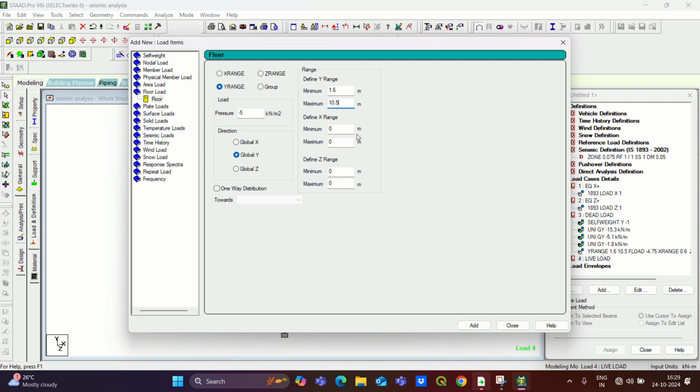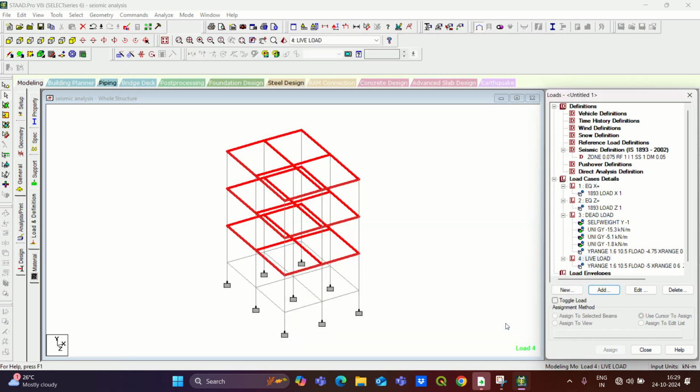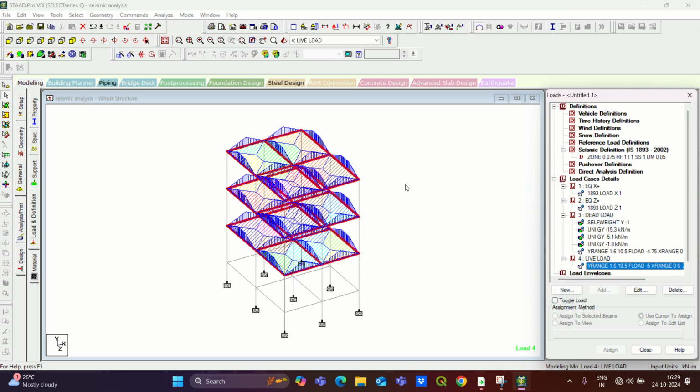Next, minimum x 0, maximum x 6 meters, minimum z 0, maximum z 8. Click on add. So after just clicking on that, you will see the live load is added on the floor in the different load case. This is a different load case, dead load, this is a different load case and this is a different load case.